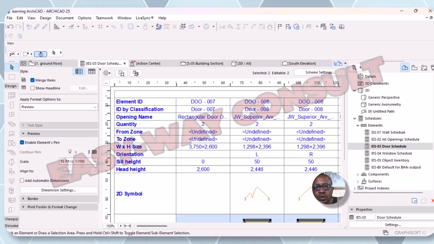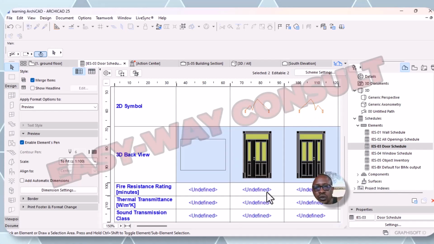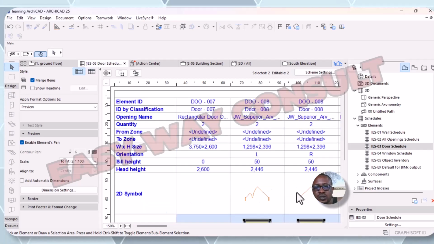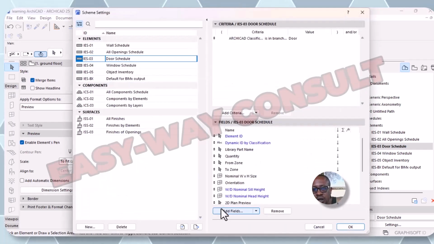And when you come here you will see that for this orientation, this door is 2. It's showing 2 and the quantity is showing 2. This is the left hand side and this is the right hand side. It's showing 2. So what we do is we go to settings, to that orientation.